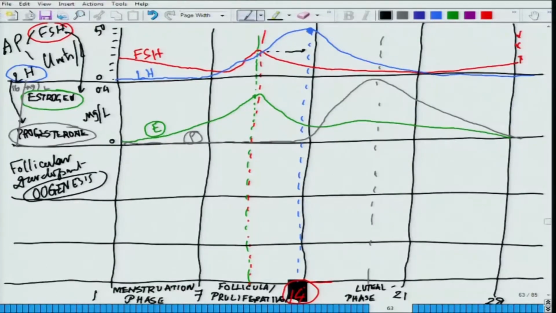What essentially is happening at this part of the graph is that you have an immature follicle like this, what I draw as a primary follicle, an immature follicle. Then during phase 2 out here, there is a maturation of the follicle, the maturation phase, and it is at this phase out here.